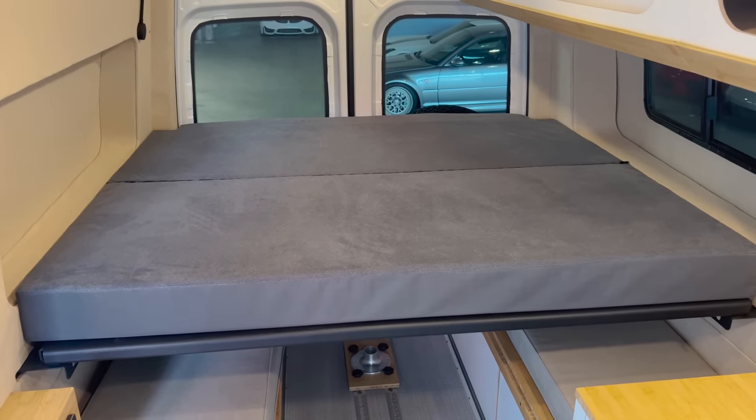Moving up to the front of this Sprinter, frankly this is the least interesting part — it's just a pretty basic, normal Sprinter van up here. You've got a little screen in the center, climate control, media, cup holders, all the stuff you'd normally expect: a regular front end of a Sprinter. One funny thing though is the key. Here's the Sprinter key and here is a regular Mercedes-Benz key from my E-Class. The shape and look are the same, but they've made the Sprinter key crappier — decontented it — because nobody really cares if their Sprinter van key is nice.